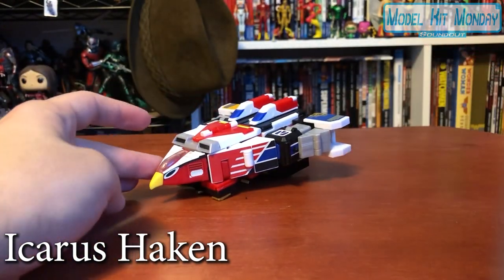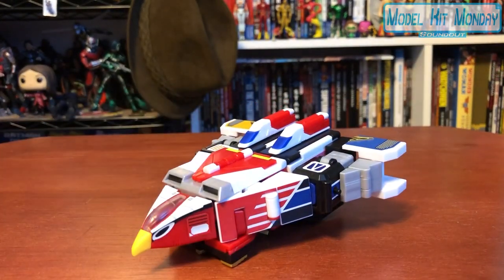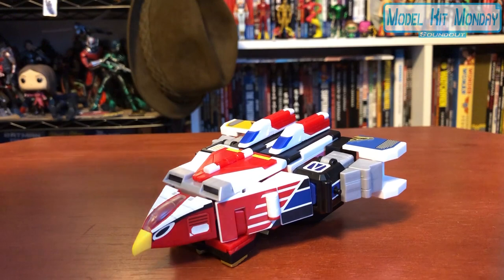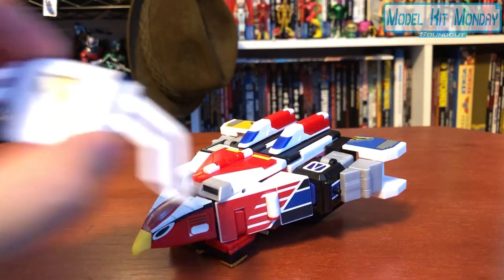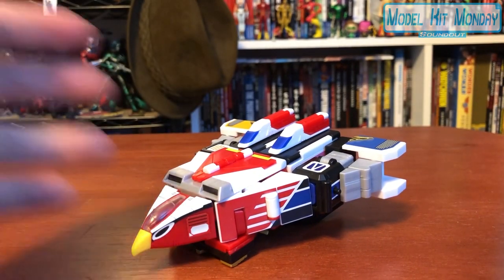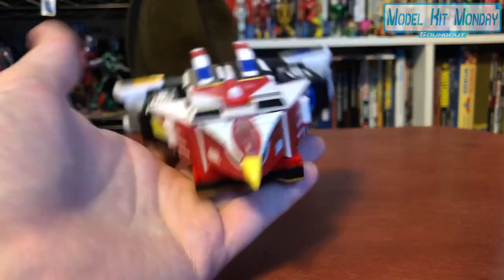And if I've completely forgotten how the name is, I'm going to dub it over later in post-production. But this is the Icarus Haken. Very nice, very, very good. There's no real way to attach these. So there's that. But I think that overall, I really do like it. I really love this mode.